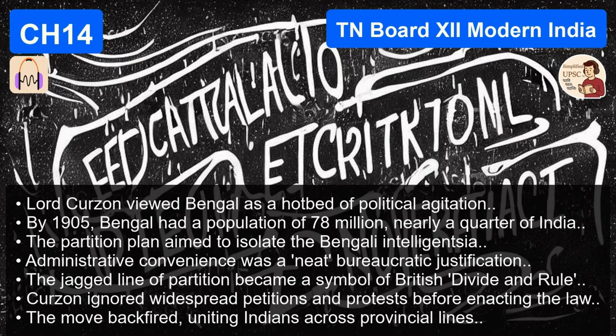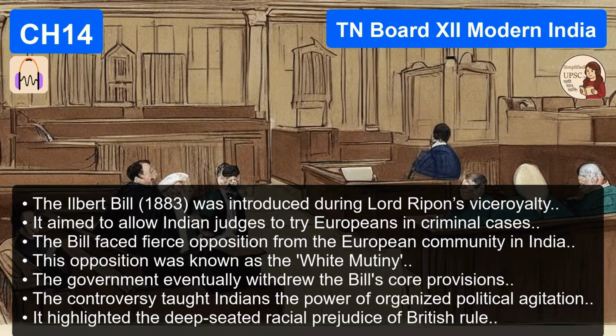But the unintended consequence. The unintended consequence was that people moved. Leaders could interact. A political organizer in Bombay could now actually travel to Calcutta to meet his counterparts. The idea of India could suddenly travel faster than a horse could carry it. The telegraph meant that a protest in one city could be reported in newspapers in another city the very next morning.